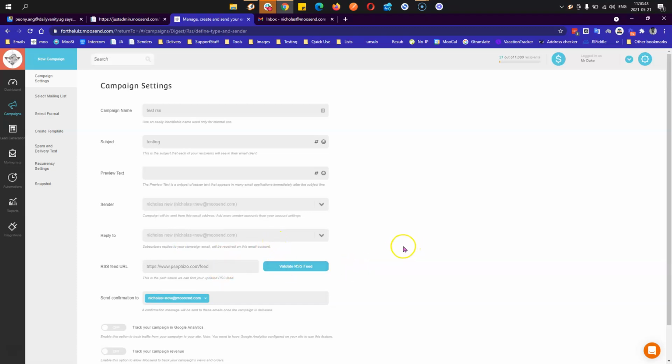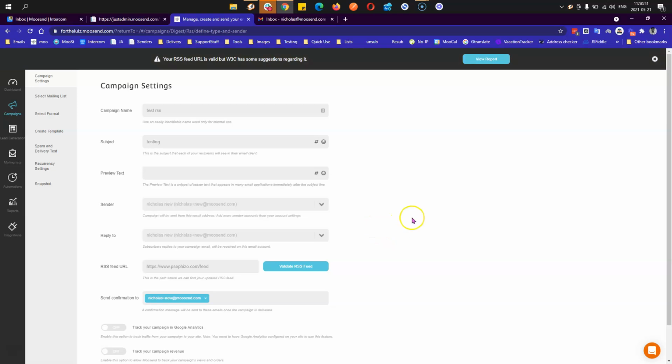If I want to, I can even validate it just to see if there are any edits that I should need to do regarding my RSS feed. As you can see, this one says your RSS feed URL is valid, but W3C has some suggestions regarding it. W3C is the tool that we use to validate your RSS feeds.